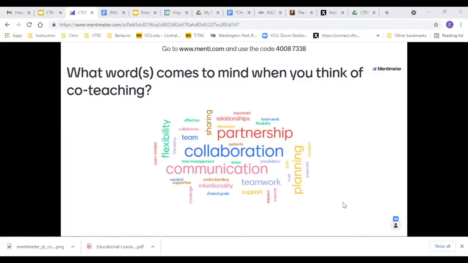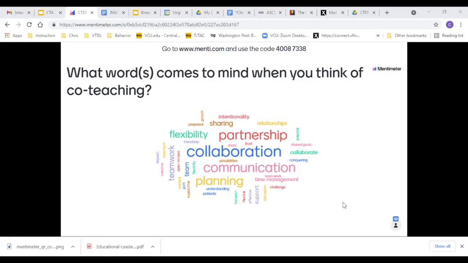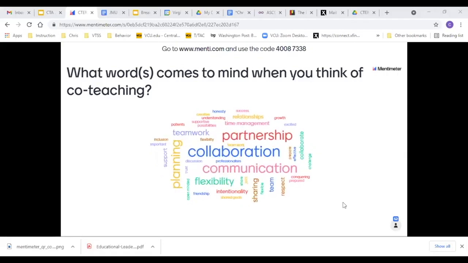intentionality, time management. Yeah, Jennifer gave a great example of, if you've only got 30 minutes, here's an agenda. How are we going to best use those 30 minutes, right? So coming with an agenda and knowing what we need to talk about and assigning some time to that makes it really helpful. And she's got some great examples in that co-planning folder as well.